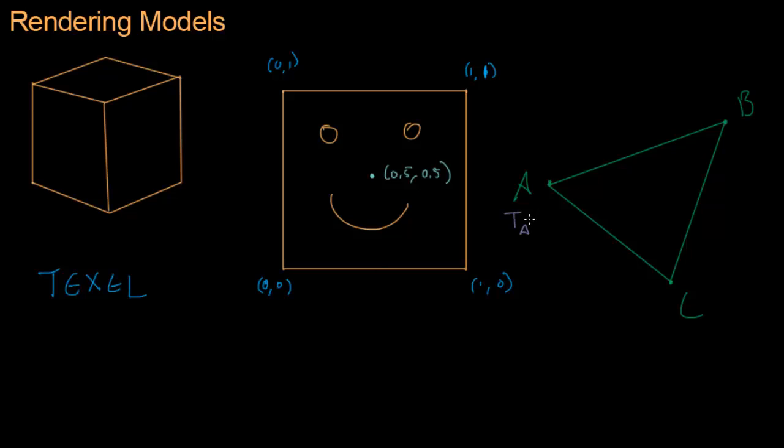We can render this texture on this triangle by assigning texture coordinates to each point in the triangle. The texture coordinate for A will be 0,0. That means this corner of the triangle corresponds to this lower left corner of the texture. And then this one here will be TB and we'll call that 0,1. So it corresponds to this upper left corner of the original texture. And then TC we will give TC 1, 0. So that's the texture coordinate for point C.